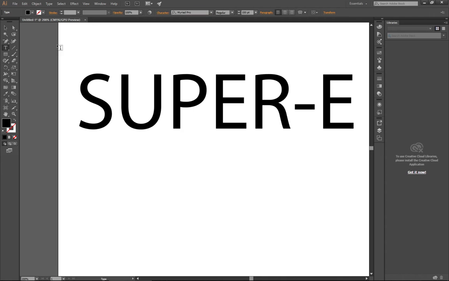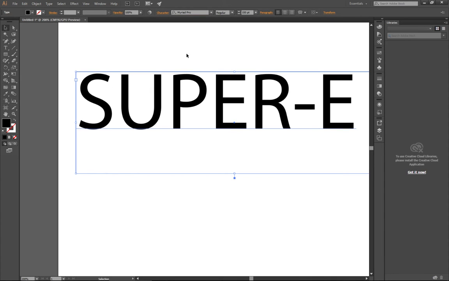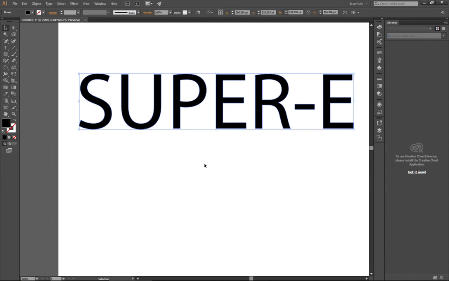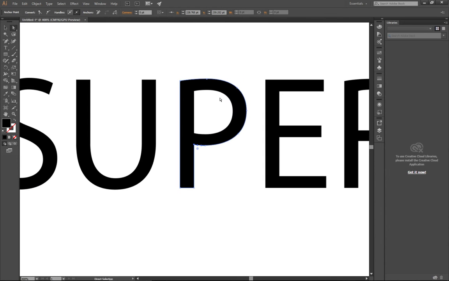Okay, so what we're going to do here is I'm just going to, with the black arrow tool, which is our selection tool, click on your text and then right-click and say Create Outlines. Now, does it look any different? Not really, but you notice the box changed. But now, if I go in and click on the text with the white arrow tool, all of a sudden, you can see that we have our points, that we can now alter the shape of our letters in any way that we might want to.